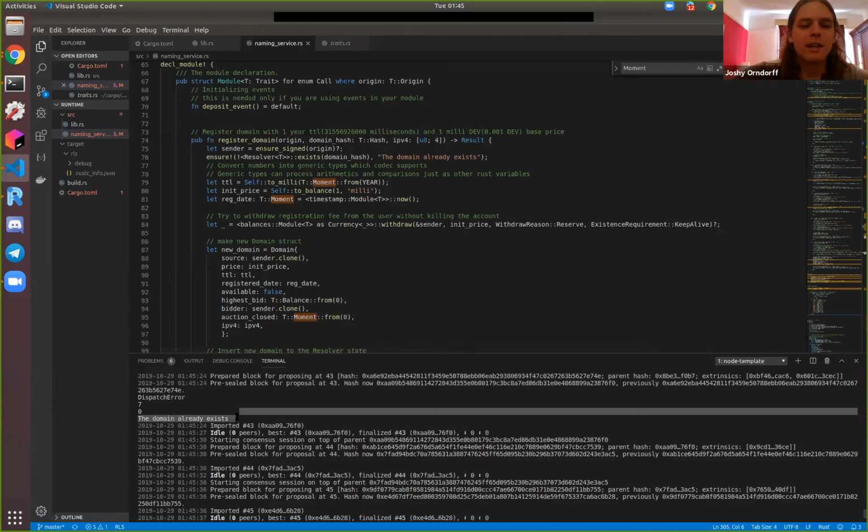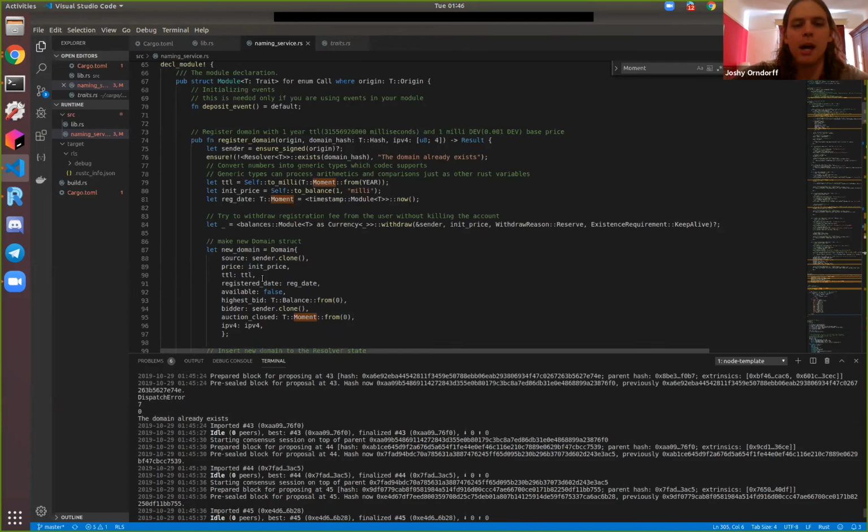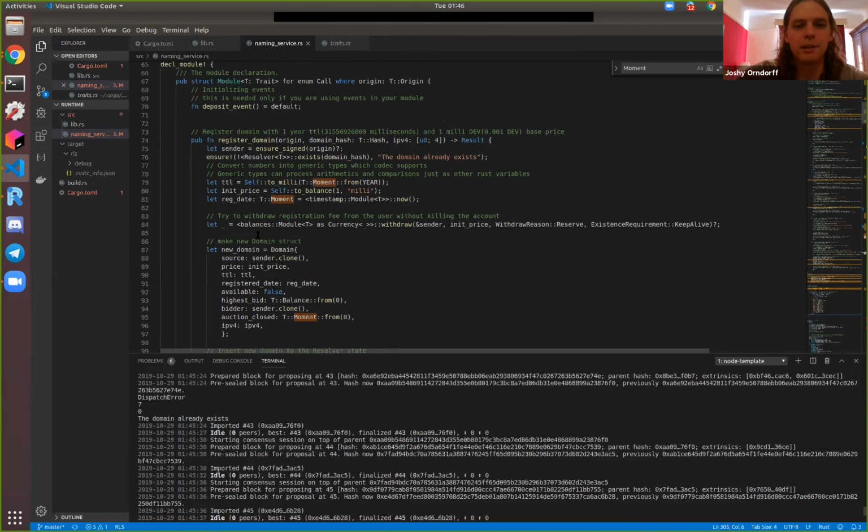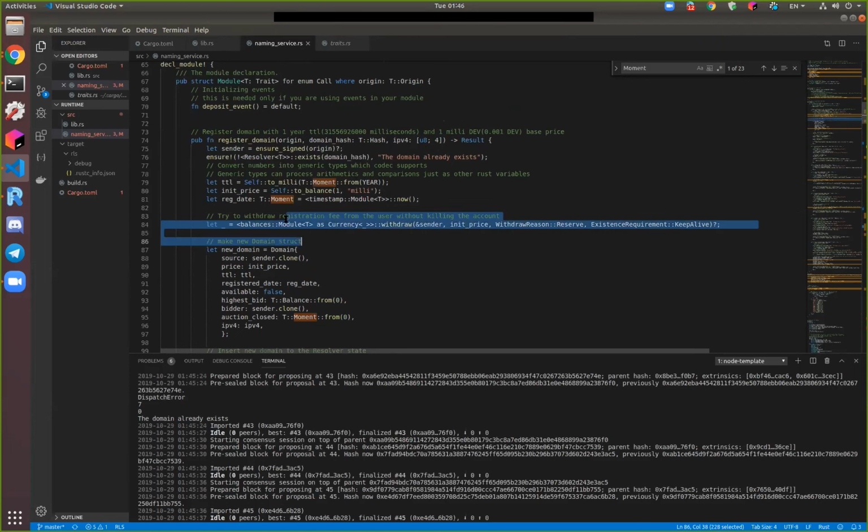I want to play devil's advocate just for a second. What if in an application like this, I say this domain is registered for 1 year, so I say 1 year from now the block height will be this, based on 6-second block time. But then at some point in the interim, the block time changes and gets faster or something. Well, that's unfortunate. Yeah, that's unfortunate.